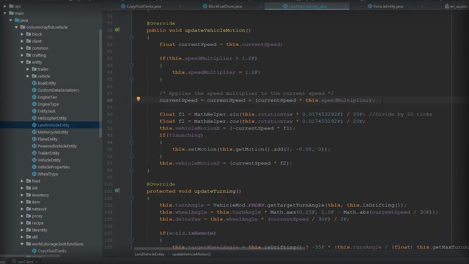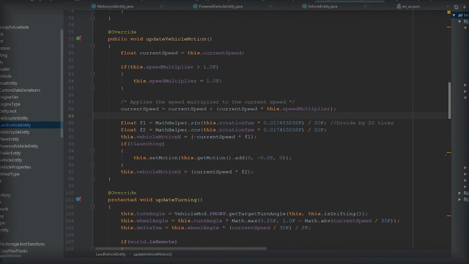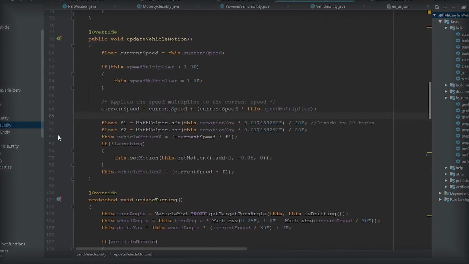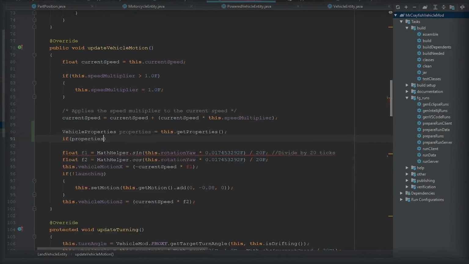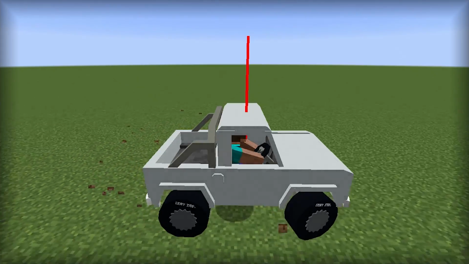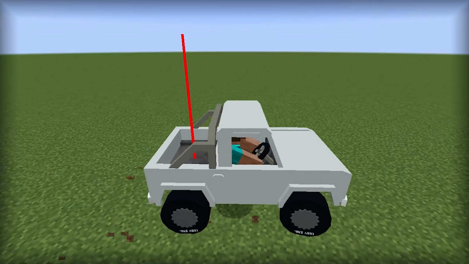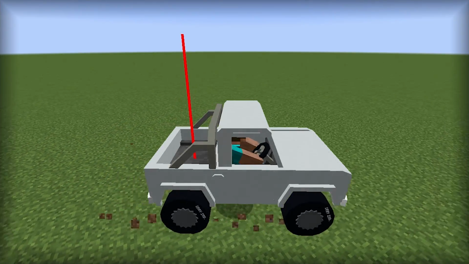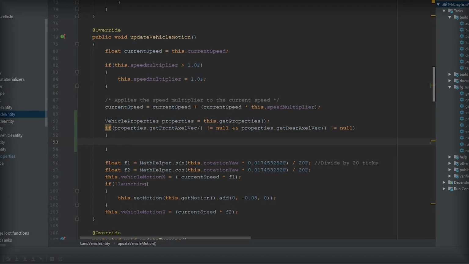So the first stage of creating this update was to improve the vehicle physics. I couldn't tell you how many times I've actually rewrote the physics in this mod. Now, to explain it as easy as I can, the vehicles right now pivot from the center, whereas I want them to pivot from their rear axle, and this will change depending on the length of the vehicle and also the size. And it wasn't long until I had a working version.